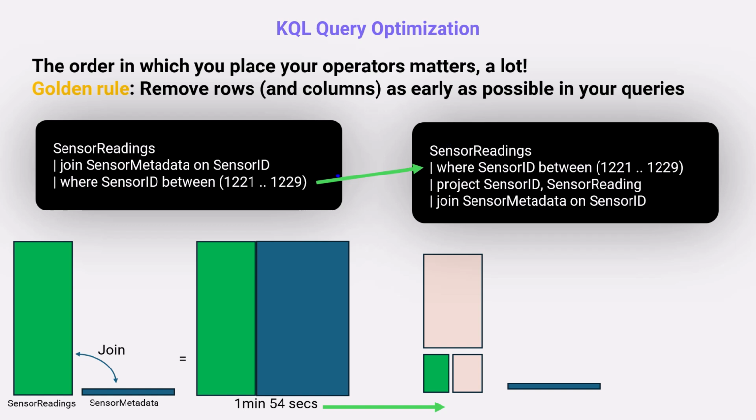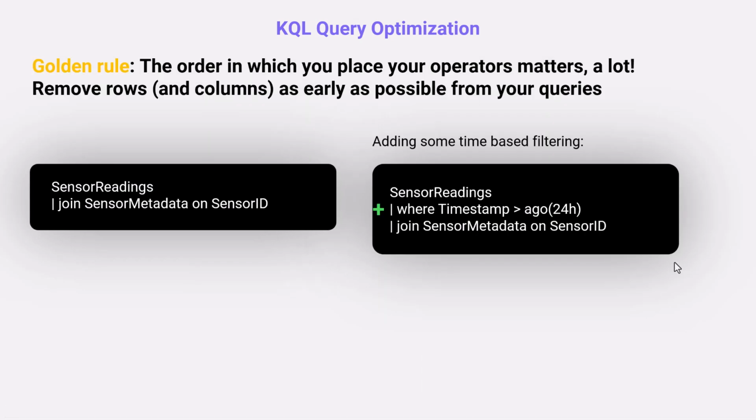So in this example, we're doing a where and a project. We're removing the data that we don't need here early on, and we're projecting, so getting rid of some data column-wise as well. And then we're just going to join that data set with our metadata. We're just going to return just the data that we need, and it's less computationally expensive.